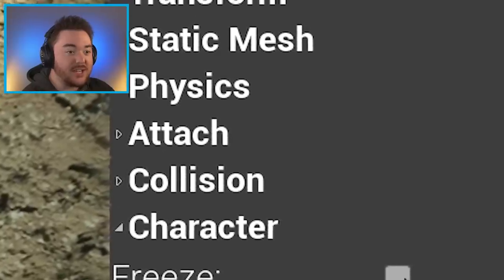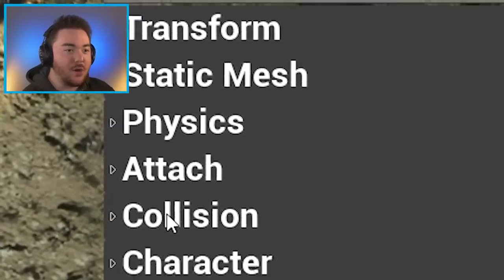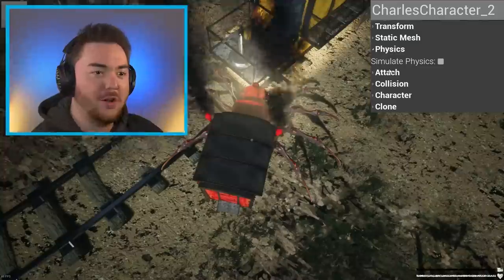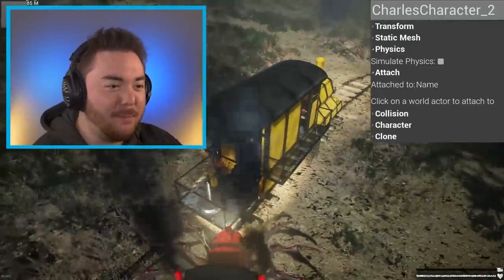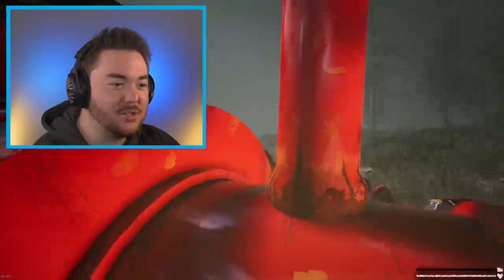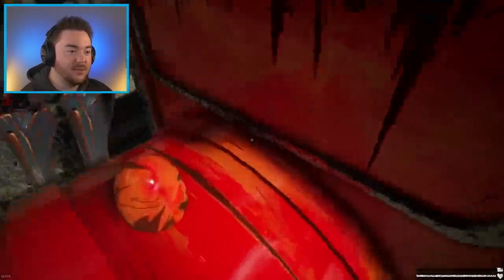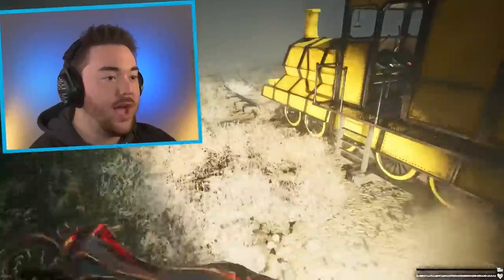So we can freeze him? We can make it so that he has no collision, attach him to things. Can we just attach him to our train? Hold up, wait, is that a possibility? I just attached him to the train. Oh, it doesn't even look like that's possible. Oh, but he's almost like giving me a boost, like a ride. Yeah, he's like pushing me.